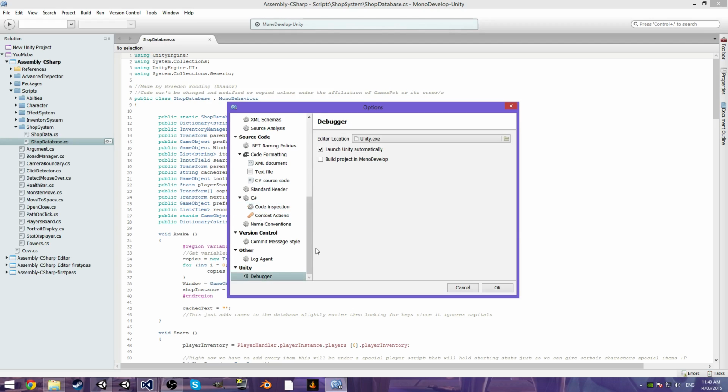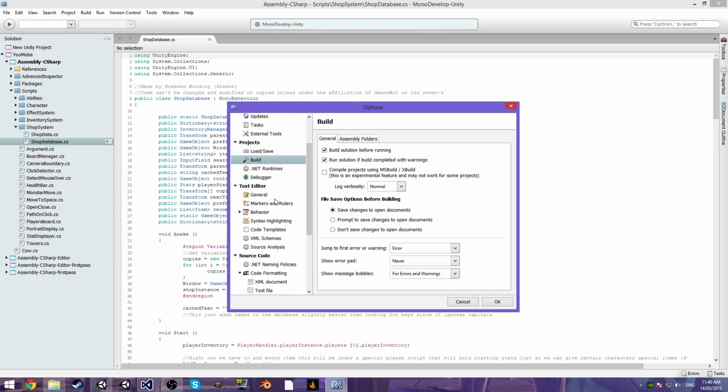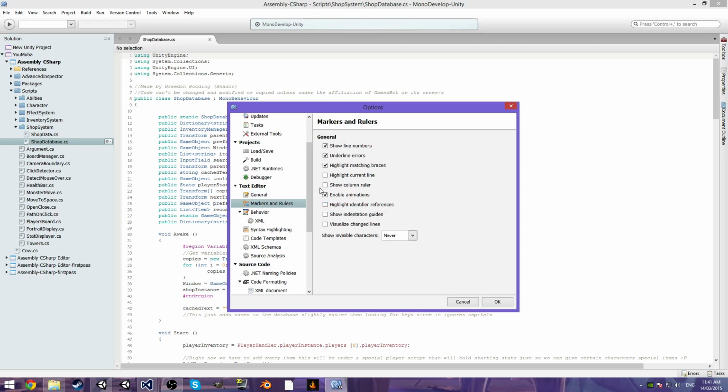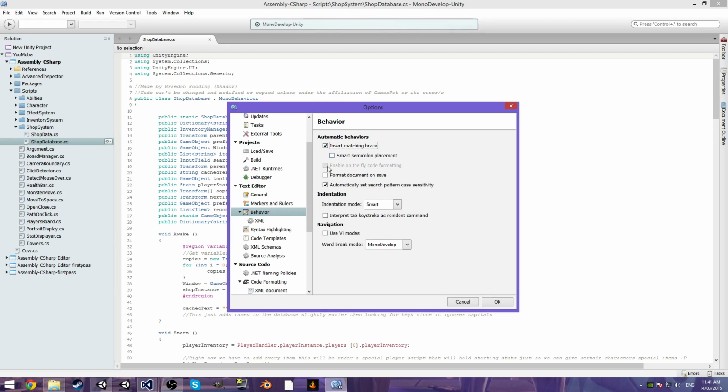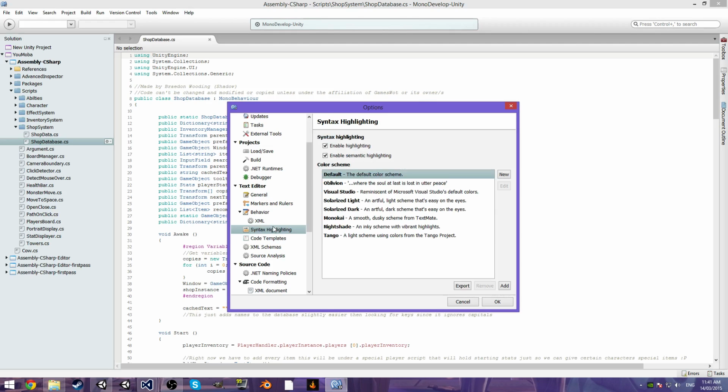Also find where is Unity debugger. We don't want to build, and we want to, what is it? Here we go. We want to enable code folding, which allows us to, so do you know how we got these regions? We're allowed to fold them up into very small bits. We're always going to convert them, of course, and highlight the current line. Here's insert matching brace, and then format document, save.